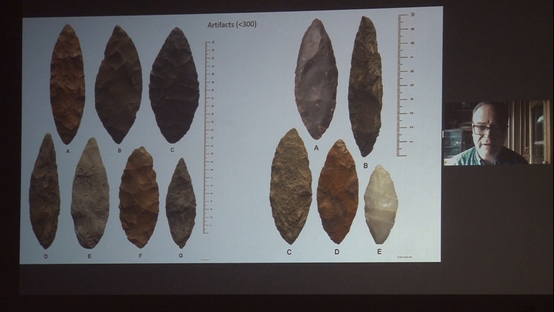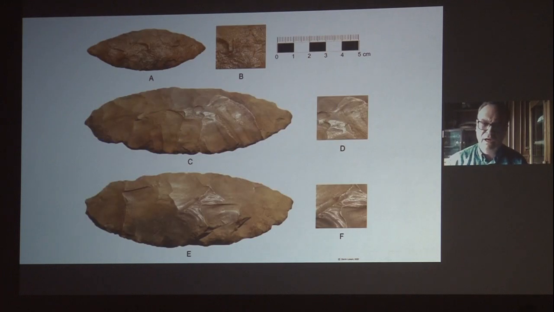And these are some of the artifacts. You can see these bipointed bifaces here. Some are big, some are small. Some show aeolian polish as a byproduct of being subjected to a surface for some unknown period of time, being pelted by silt and sand.